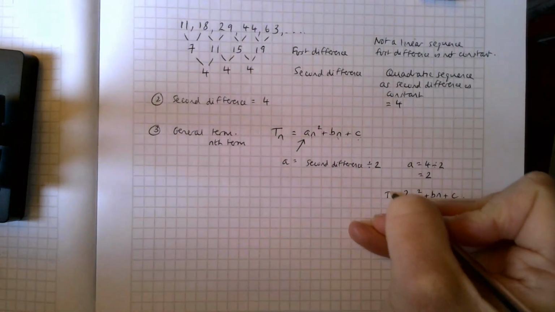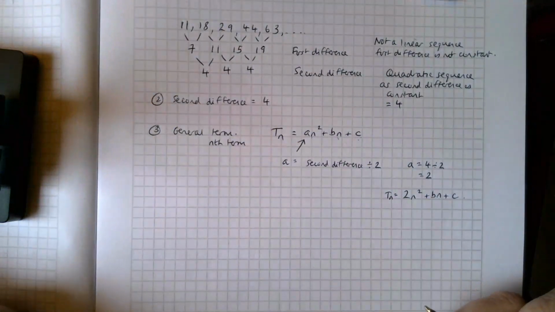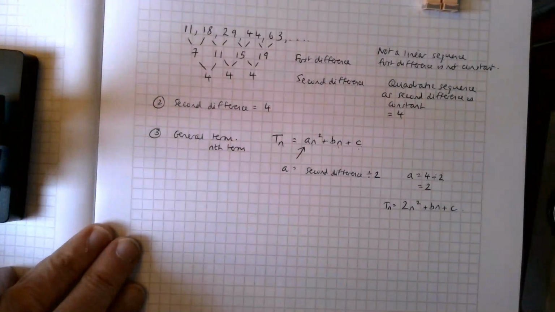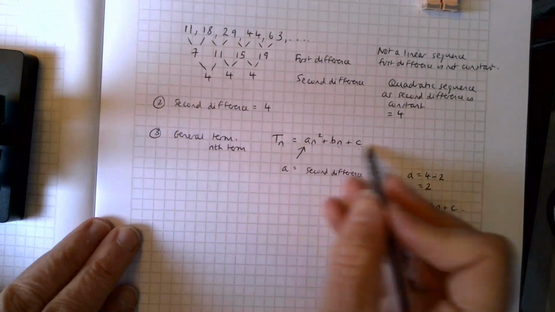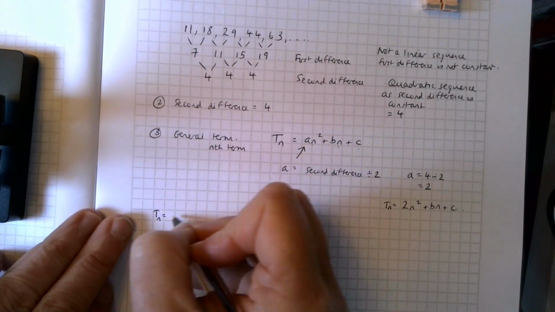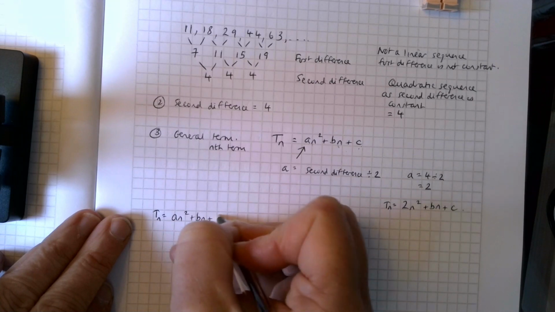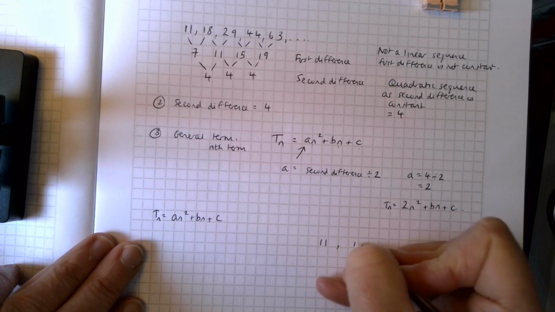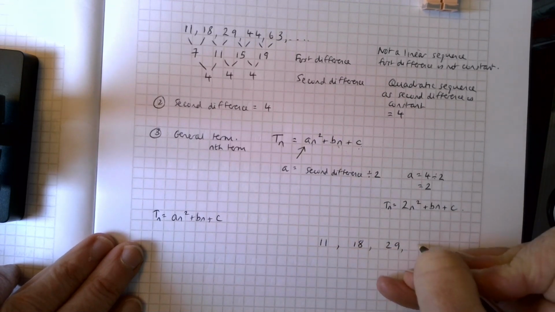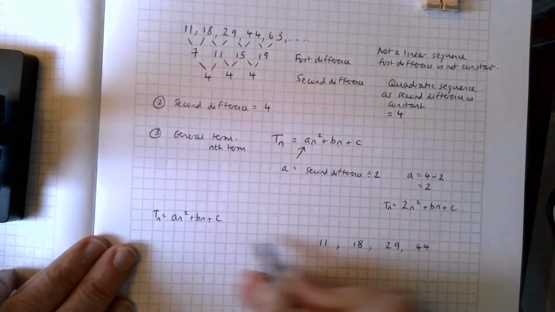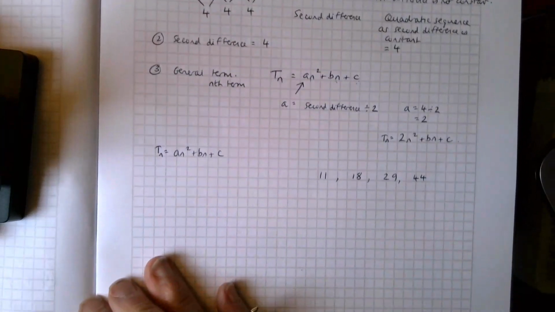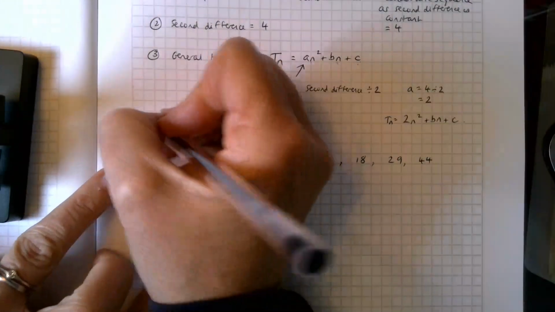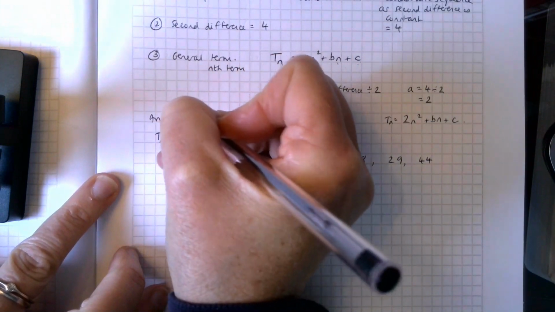But again, sometimes in the middle of an exam or the middle of a problem, you might forget that. So is there another way we can do that? So what I'm going to do here is take our general structure, Tn is equal to an squared plus bn plus c, and I'm going to take our sequence that we've been given, 11, 18, 29, 44, 63, and I'm going to try and match these two side by side and see what we can notice and what we can use. So this is for any quadratic sequence, whereas we're dealing with a specific quadratic sequence.